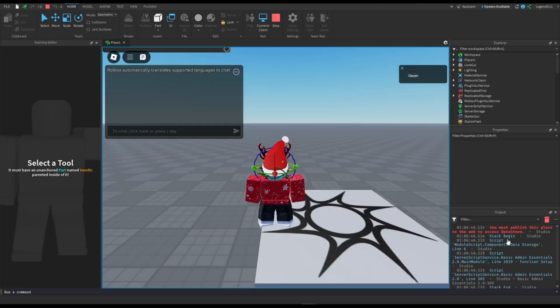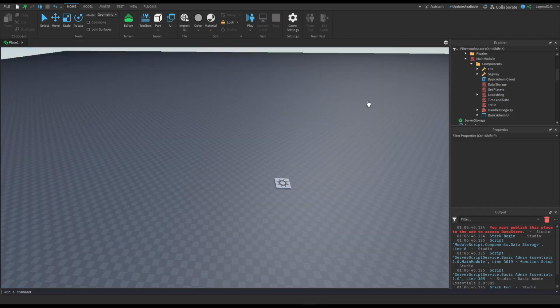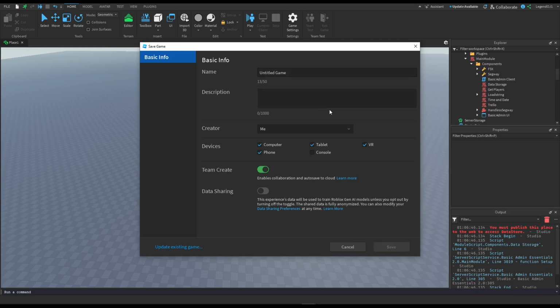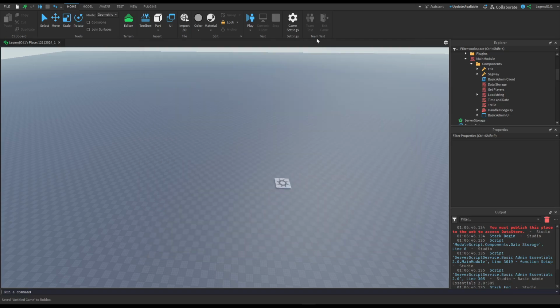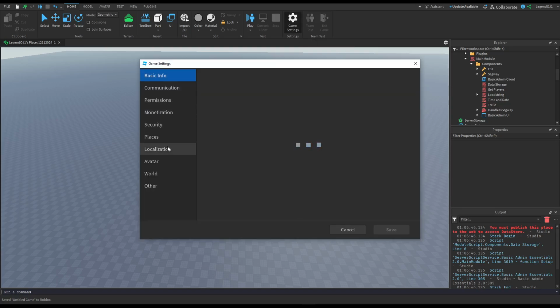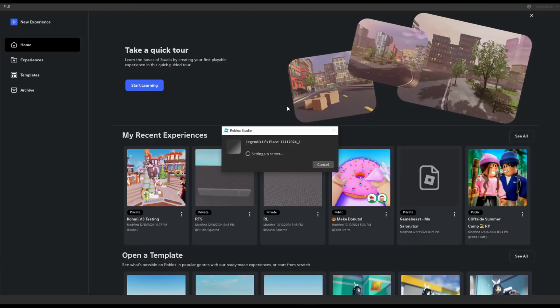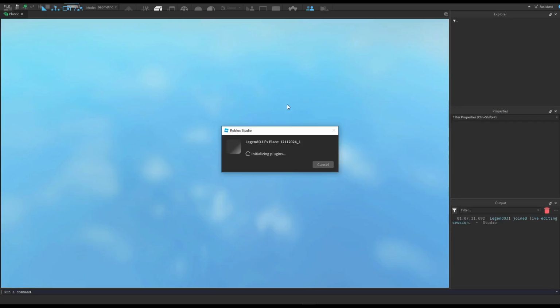Oh, right, yeah, it can't access the data store. All right, I'll just publish this then. Yeah, this might take a little second. Okay, it's published. Now, let me turn on data store permissions. Oh, it's put me in Team Create. Great. One second. It'll load me into Team Create here.